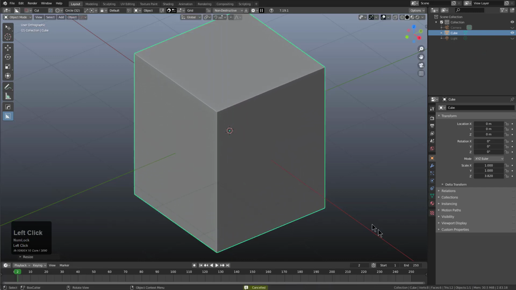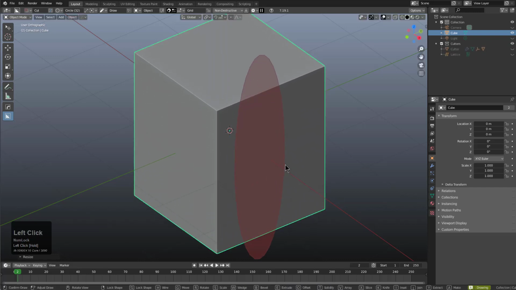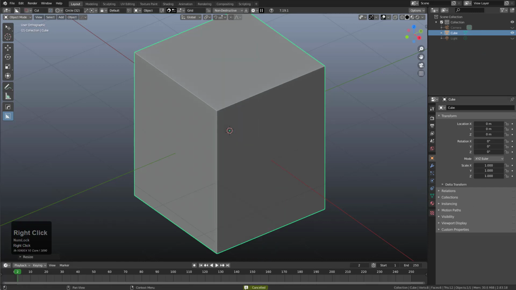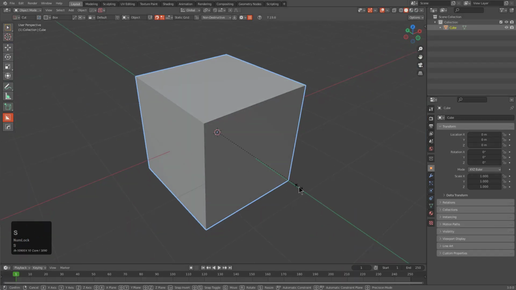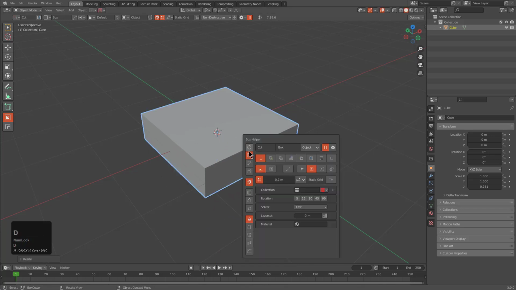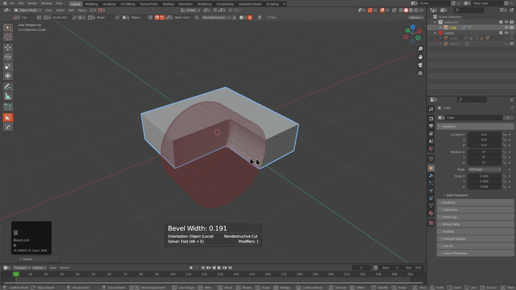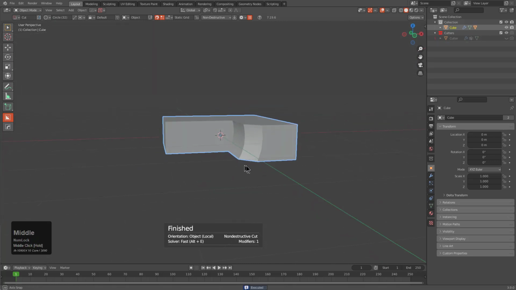So let's right click and cancel. Let's just scale the cube back up. And this time we're going to draw, and we see that we're back to the same position because we're not able to apply the scale fast enough for us to perform this operation. This is something that's been resolved in the latest version. I'm so happy about it. It drove me crazy. So we're just going to scale that down, not even apply it, cut, press B, roll the wheel in, shift F to flip it, click to apply, and we're done.